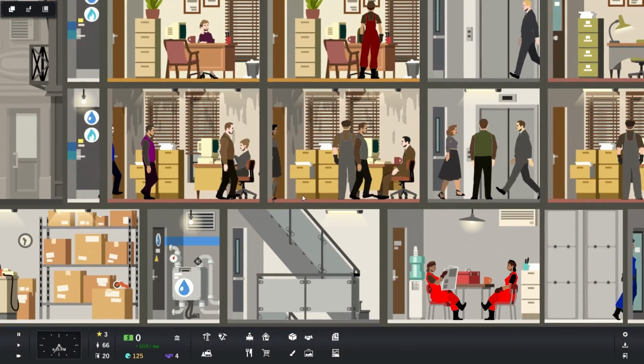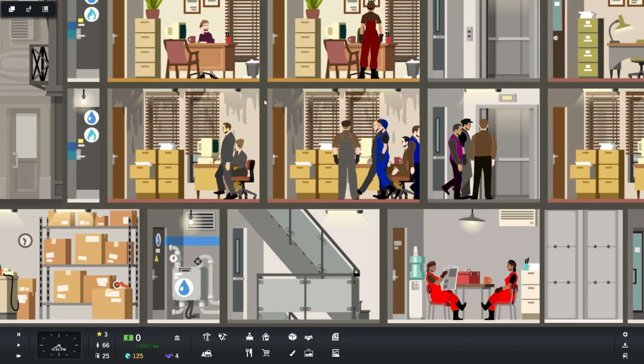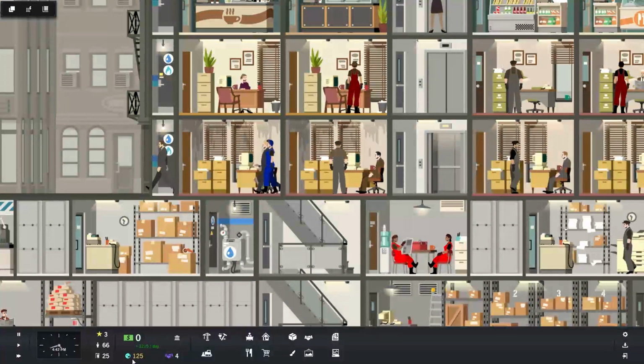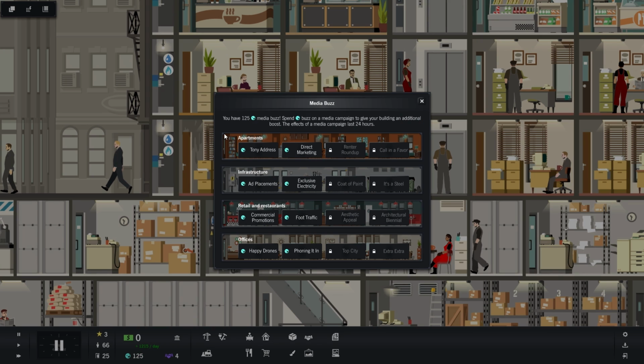Oh, now this looks bad. This is a couple of offices in disrepair. Those are absolutely going to need fixed. Unfortunately, we don't have the money for it. What we do have the buzz for, though, is another one of these. So we can spend some buzz on another bit of, you know, media marketing here. So let's have a look.